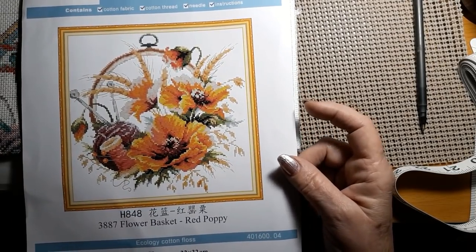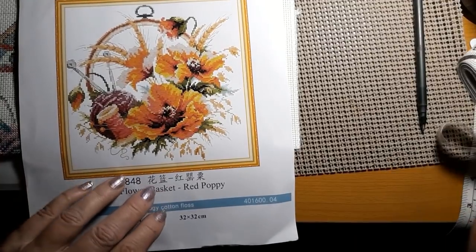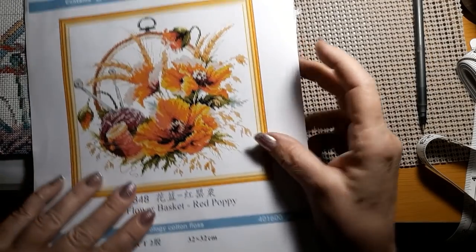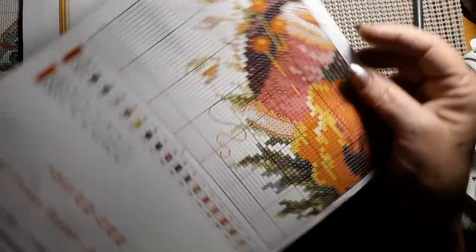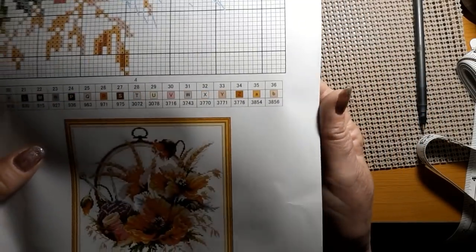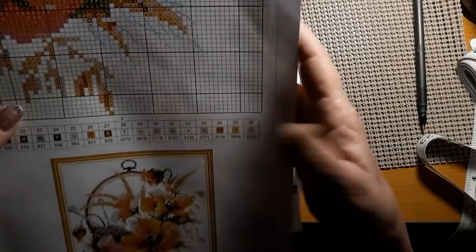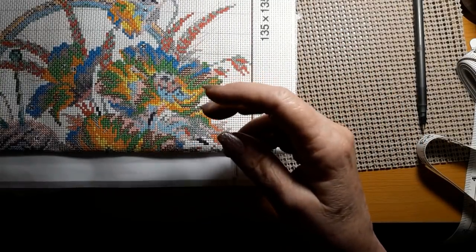Isn't that beautiful? It would have been prettier, I think, if they'd used the red poppy. But, you know, I'm just kind of partial to red poppies. I know it has nothing to do with opium and all that. No, I just like the way they look. Just beautiful. But it has a nice key here. Good picture. And for the most part, it's like this, and then this bottom section. So you really wouldn't need to. You know how they divide it out? I'm telling you. So let's put that aside.